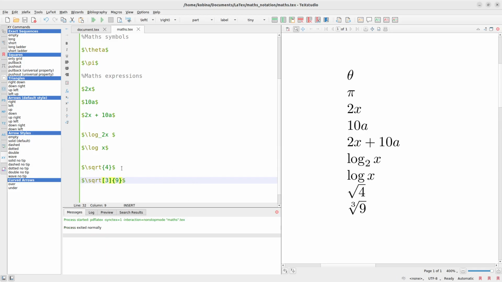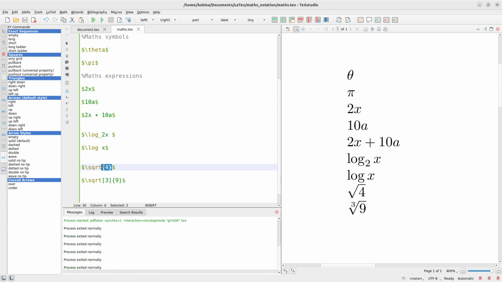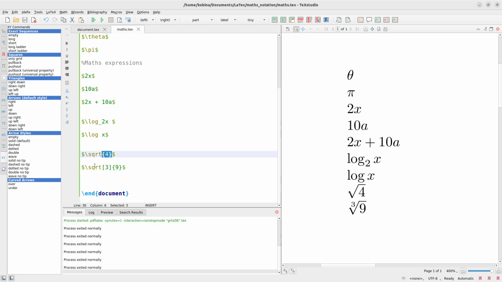If it's just the normal square root, you just put your argument in your curly brackets, but if it's cube root, fourth root, whatever, then just put them here. If you don't bring the square brackets, then it's not going to be indicated, so that one represents square root.